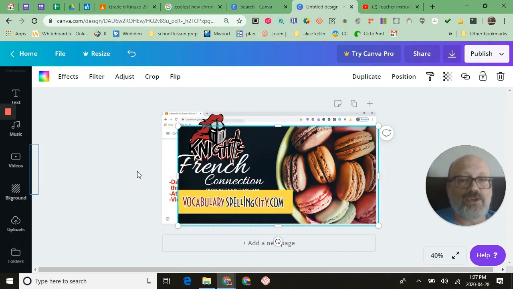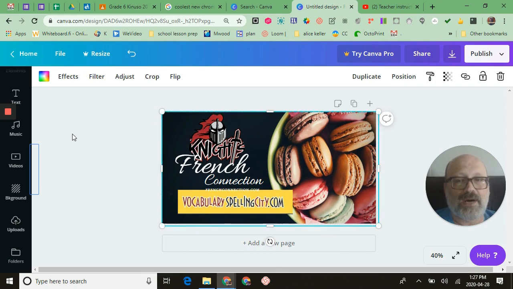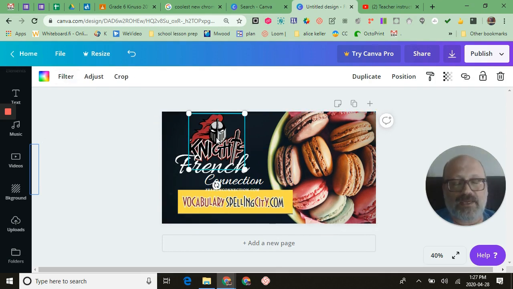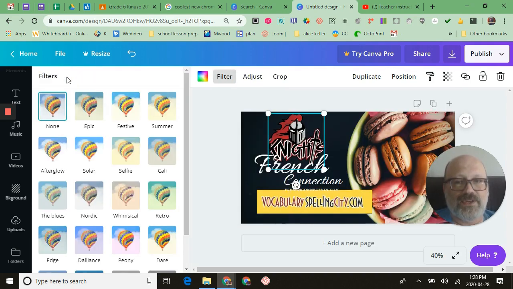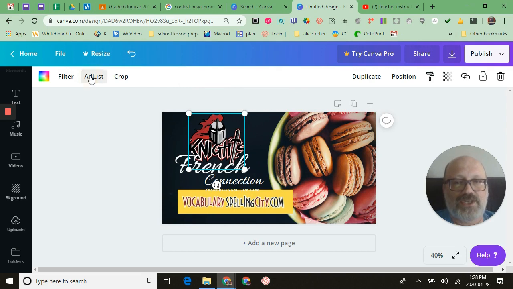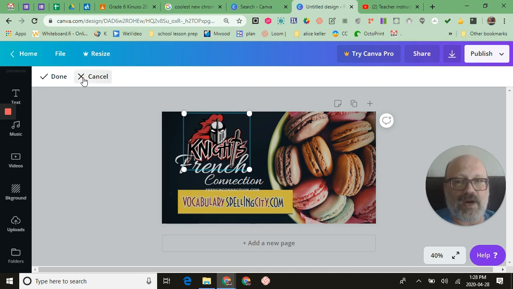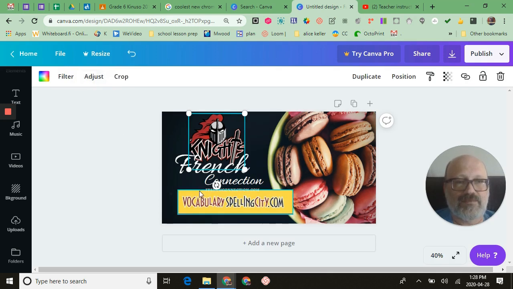Now, before I go, I'm just going to quickly show you a couple of the other tools that are here right now. Some of those tools involve item-specific things, such as if you click on a picture, you can change different types of filters that are there. You can also adjust the different lighting and color, or you can do some further cropping of that picture.